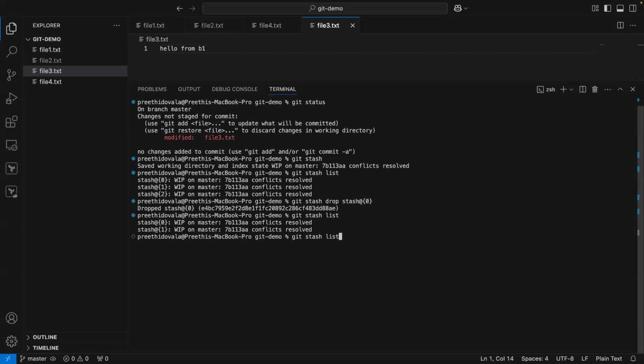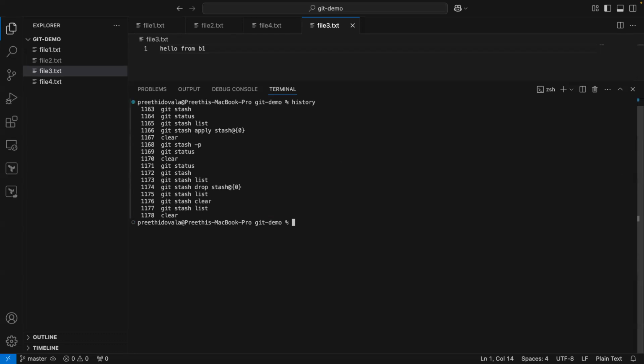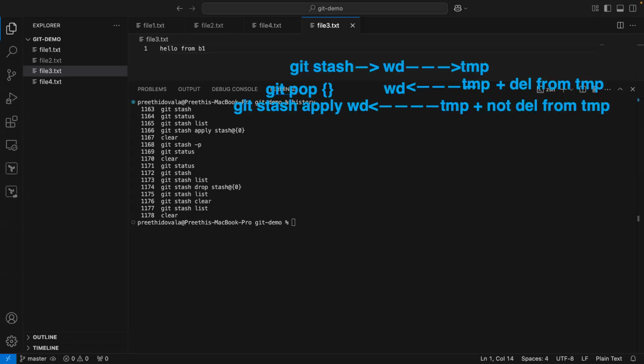Or else, let's say I just want to delete and not unstash: stash clear. This will clean all the stashes. Can I go on? Can I run the command? Let me just go with it. Stash list is gone, right? Everything is cleaned up. So those are the different ways you can stash and unstash, and these are the commands.